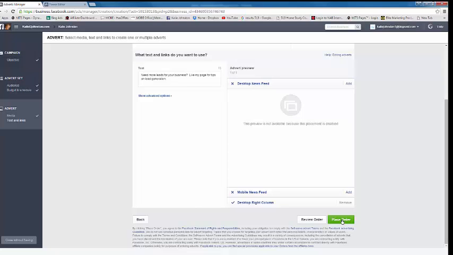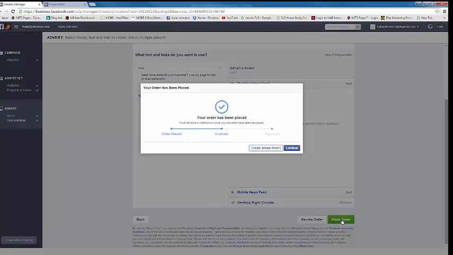Once you've hit that place the order button, it's actually in what they call in review. So we'll place the order and put it in review. I can delete the ad in a moment. So the order has been placed. Now you can see you can create a similar ad if you want to. It's asking you if you want to. So you might create another ad with a similar image, sorry, a different image. And then you can test which image works the best.